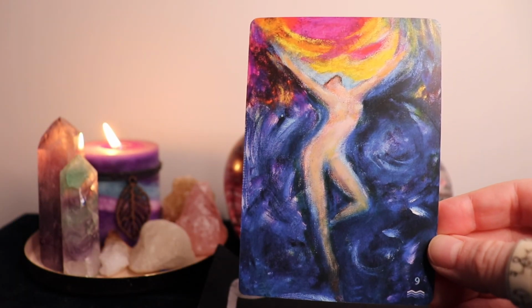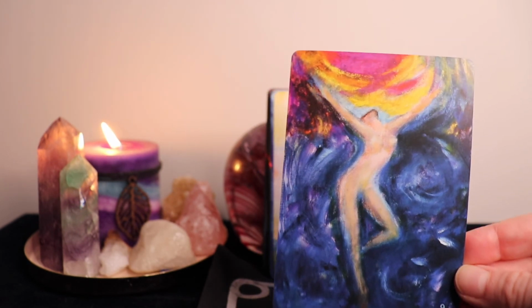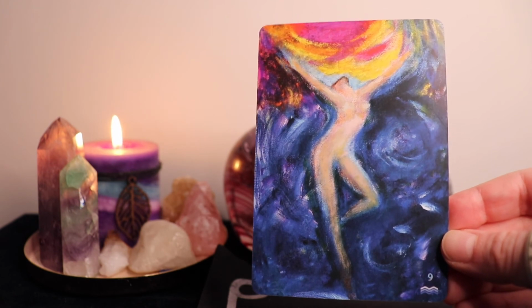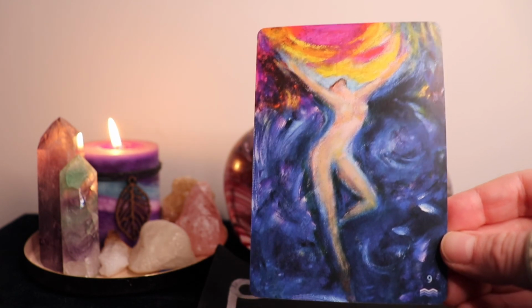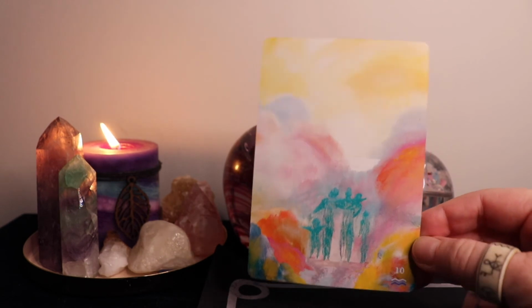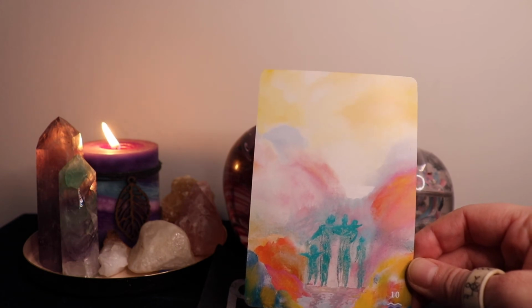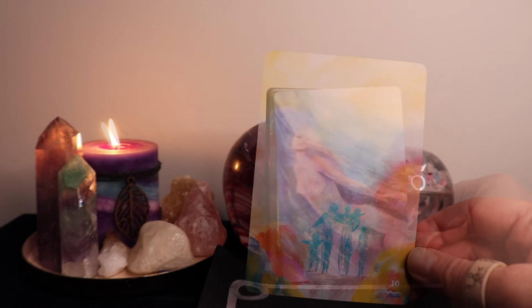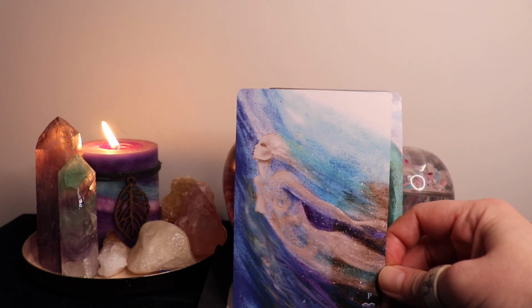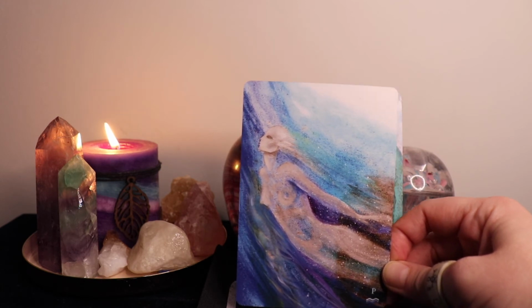This Nine of Cups is just depicting the freedom. I don't know. In Finland it's quite natural to be naked a lot in the sauna and the swimming, but this is just the glory of the body to me. Like a free happiness. And the 10 of Water, the 10 of Cups, is just a day when you have zero worries on your mind. There's no darkness in this image. And this Page of Cups, or Page of Waters, makes me think the same feelings as the Nine of Cups. Like she's swimming naked. That's what we do a lot here.